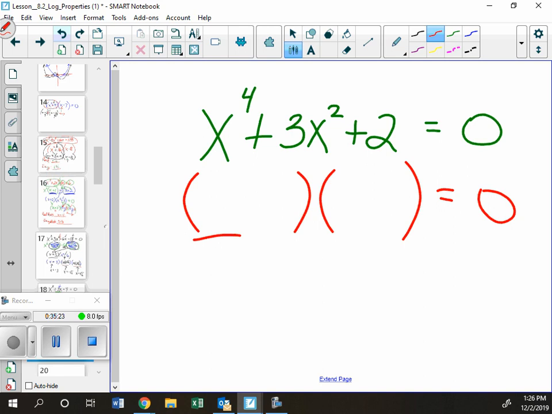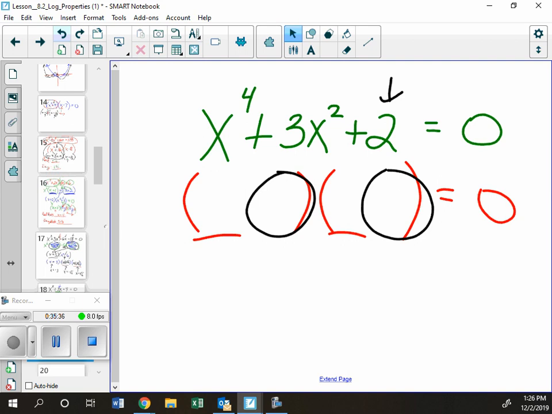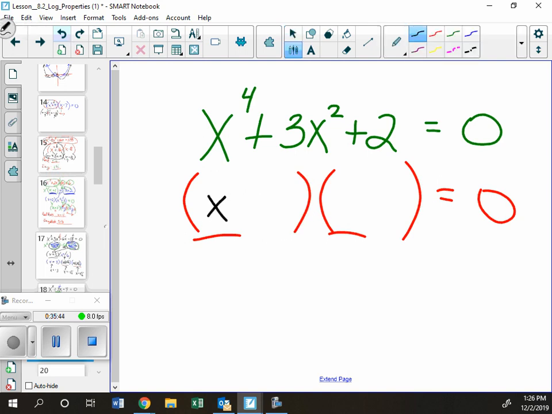Think about what goes here and here to make x to the 4th. Then figure out what goes here and here. That'll multiply to 2. There's not many things that you get to pick from, so that makes it pretty obvious. How many of you figured out it had to be x squared and x squared? Raise your hand if you had that figured out. Okay, good. Then, tell me what to do next, Miss S.